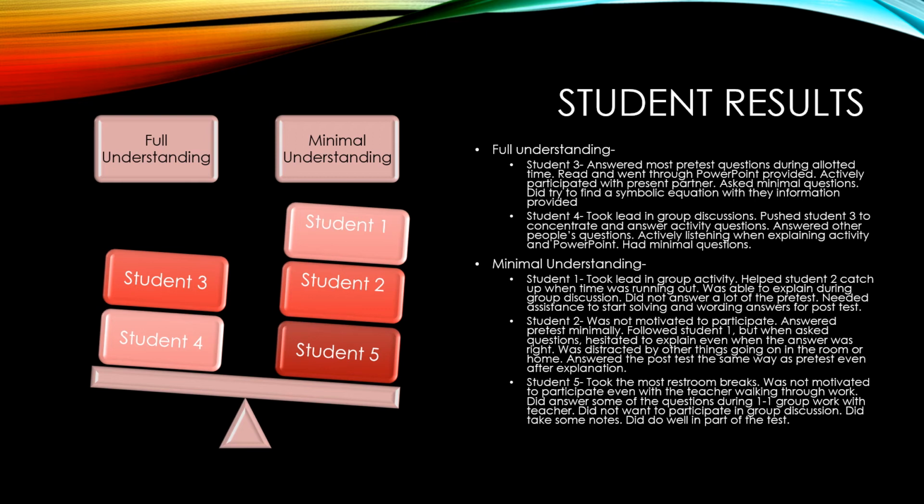I just wanted to make sure that student 1, 2, and 5 understood at least something or got something out of the lesson, instead of being confused and behind on one thing and then being even more confused if we continue with the next activity. So that's why I put minimal understanding, because they understood half of the lesson but not the full lesson.